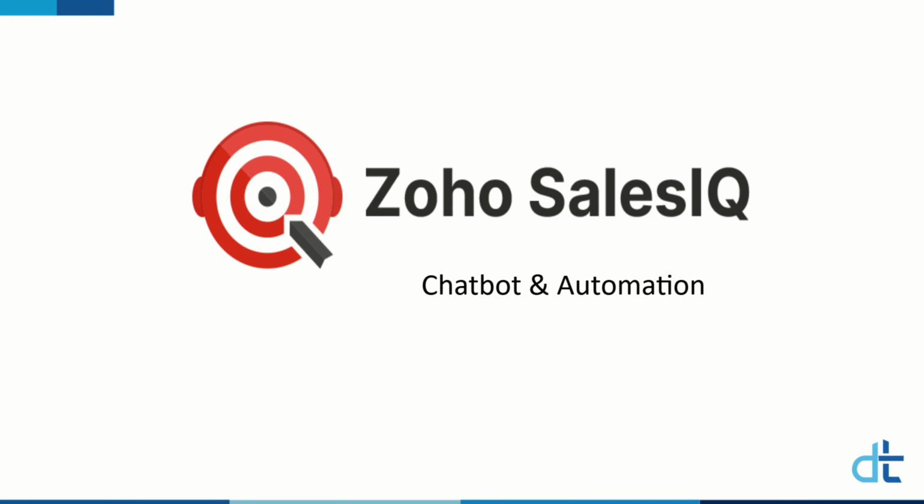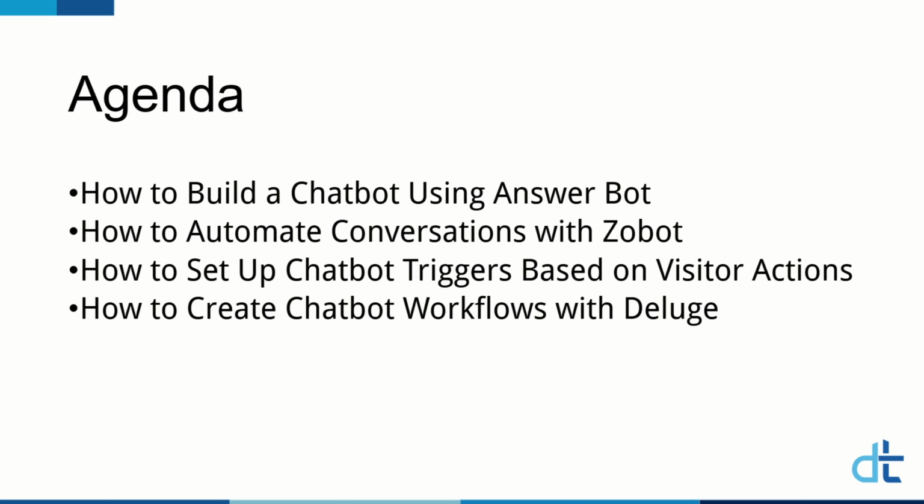Before we get started, let's go over what we'll be covering today. In this session, we'll be diving into four key topics. Number one, how to build a chatbot using AnswerBot. Number two, how to automate conversation with Zobot. The third one is how to set up chatbot triggers based on visitor actions. And the last one is how to create a chatbot workflow with Deluge scripting.